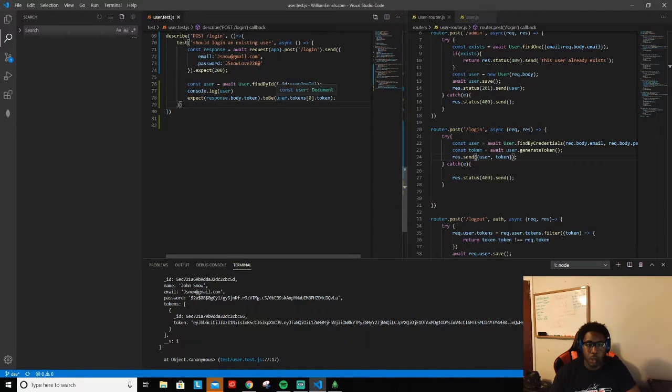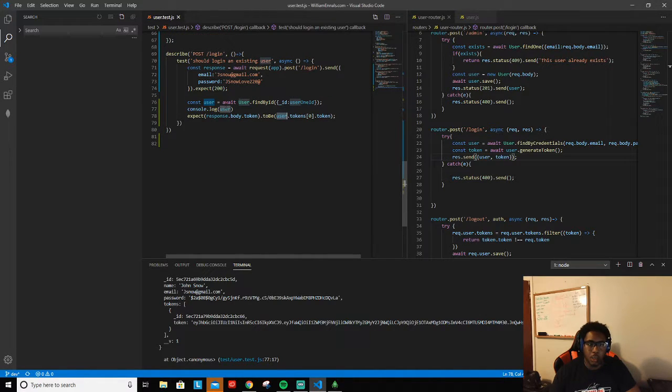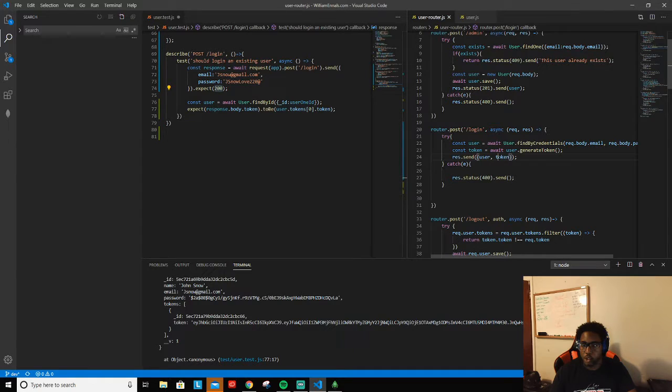But by doing it this way, we verify that the token is on the correct user because we look it up, we get the user by the ID and then make sure that the token's there, and then we compare the token that we created and that's sent back on the response to the actual instance of the user in the database. So this is pretty much the same thing as what I was trying to set up earlier. So now that's verified, and we've also tested the response.